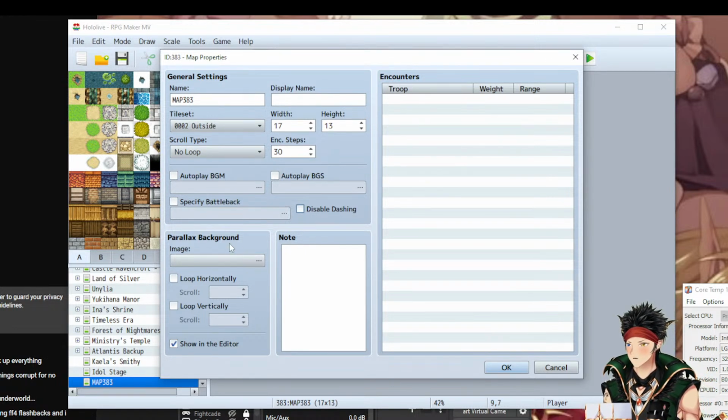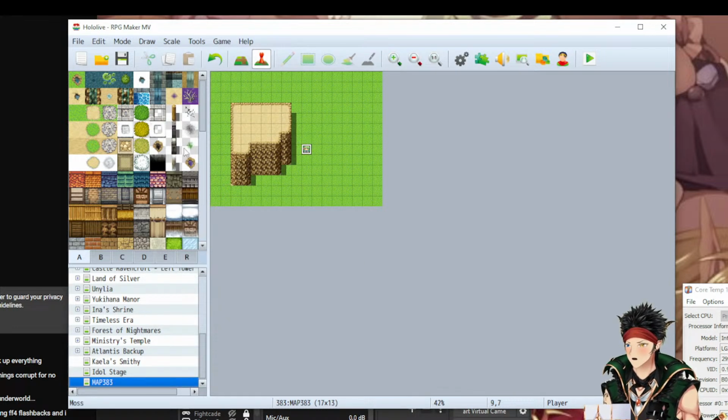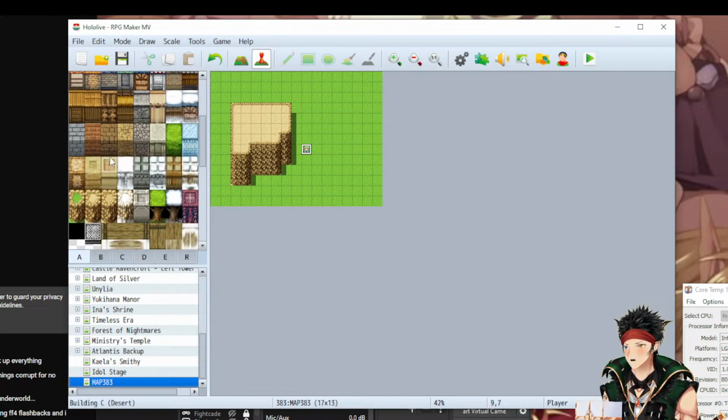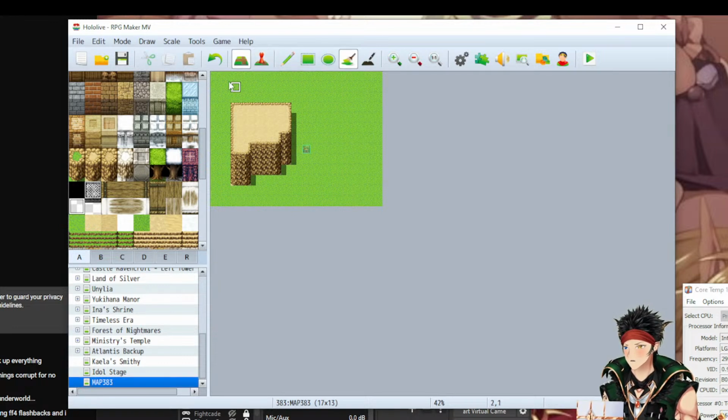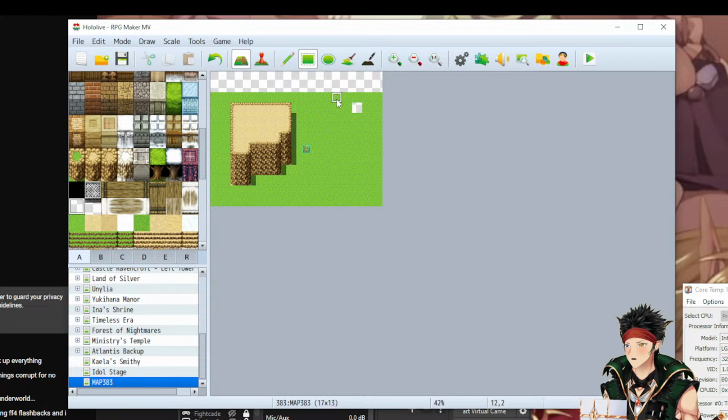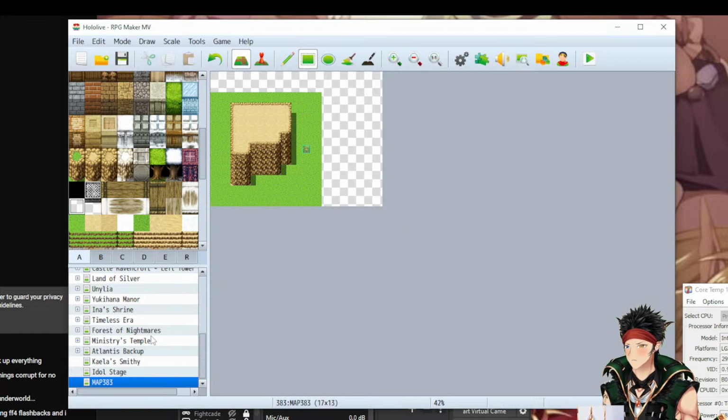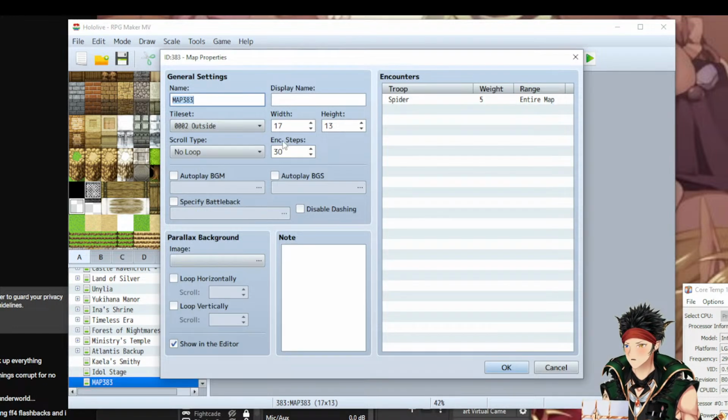Now, this is what I was talking about earlier with the parallax background. Where is this? Okay, so, give me this. No! Okay, so I'm gonna get rid of some stuff here, okay? And then I'm gonna make this a little bit bigger. Let's make it 20 by 20.